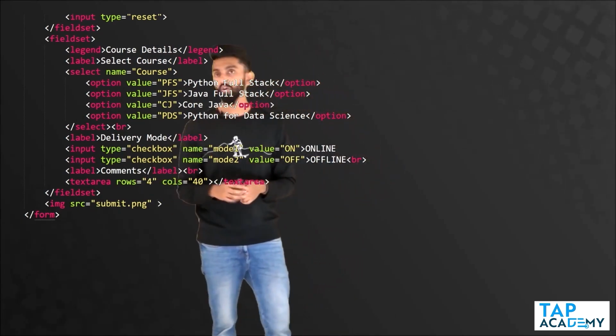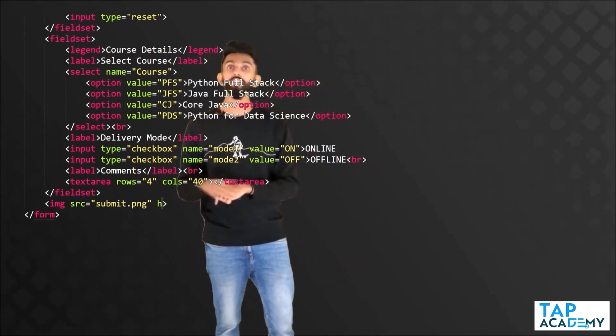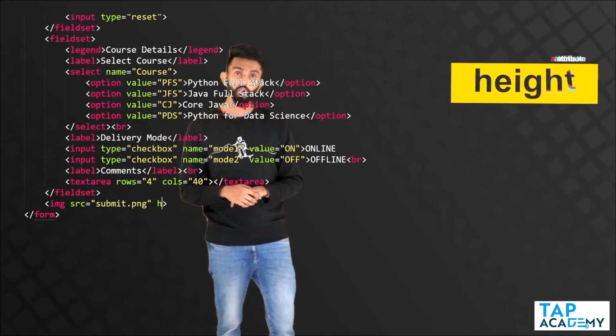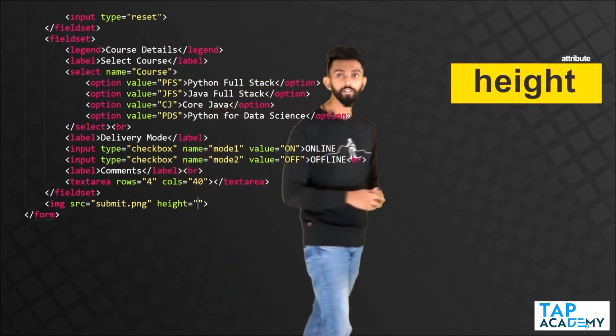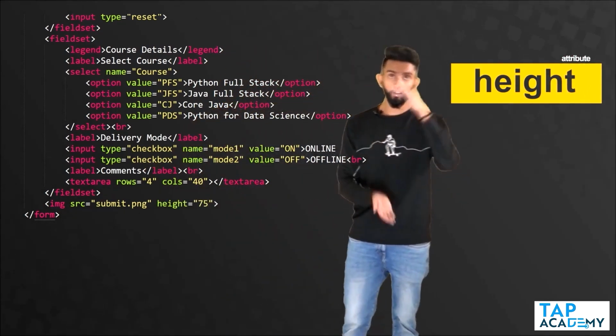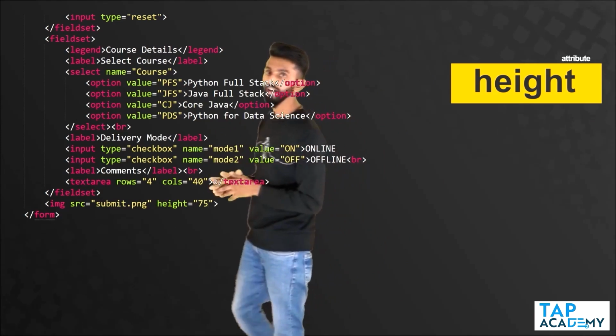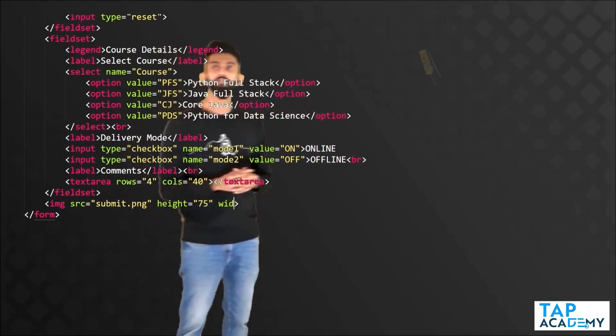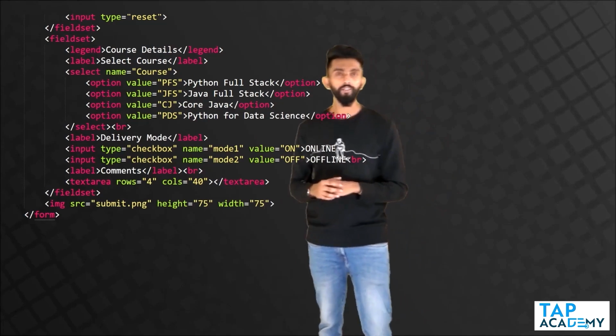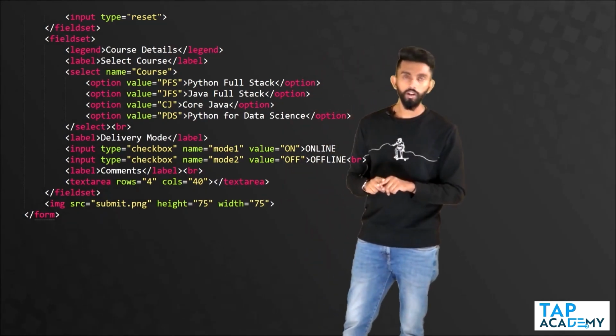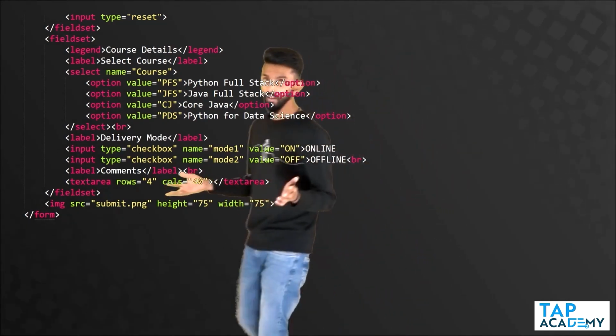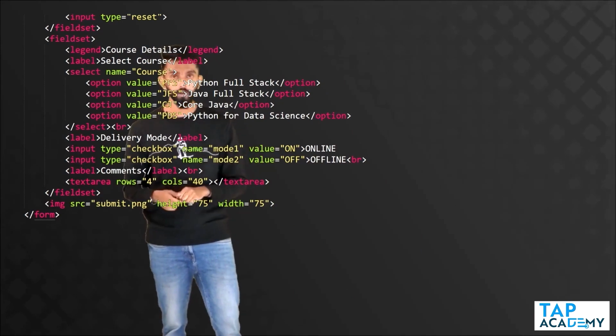Now, next what I'm going to do is give another attribute, and that is going to be height. That is basically the dimensions that I'm sending. So height I will tell 75, and then width I will tell maybe 75 like this, so that it comes in that dimension. But now this will not make it into a clickable submit button.